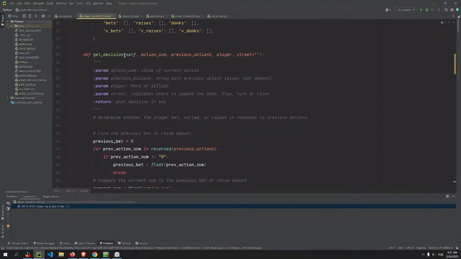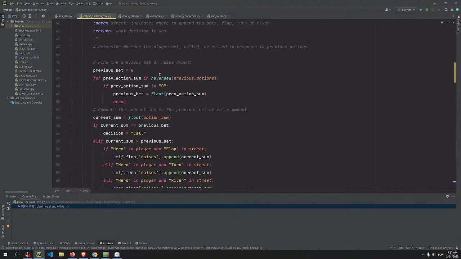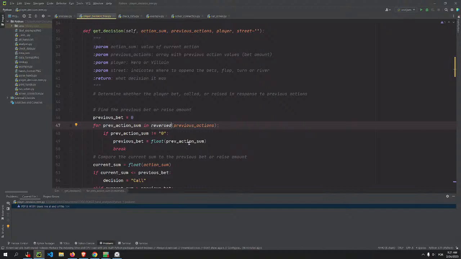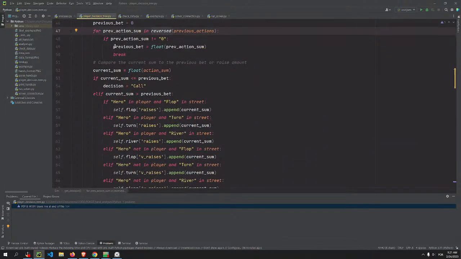And then this function here I did with the help of ChatGPT, which is a function that I pass the previous bets that were made on each round, and then it figures out if it was a call, raise, or a fold. So here this reverses the array of previous bets. Then it stops on the first one to get the last bet. And this was very confusing to do. The other functions were really hard to do as well.